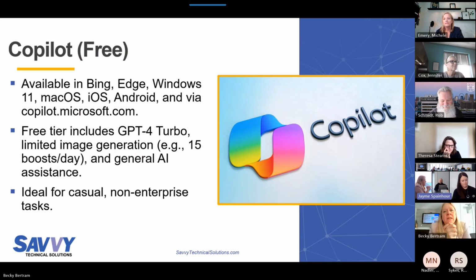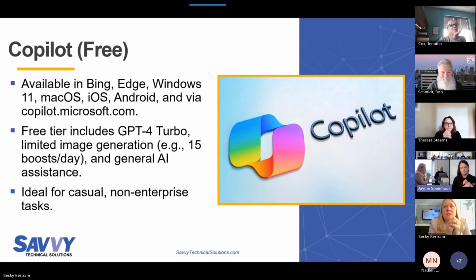You don't even have to log in to use it. It's just there, right? But if you pull it up in Edge, it'll pop up there. What can be very confusing with this is it's context aware. So if you pull up Edge on a web page, it knows what's there.